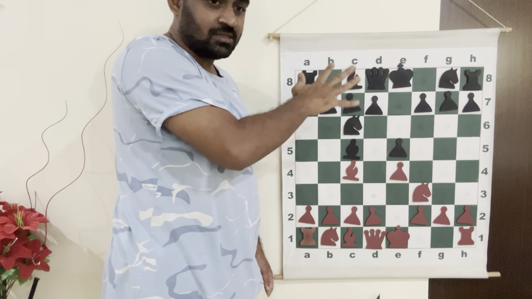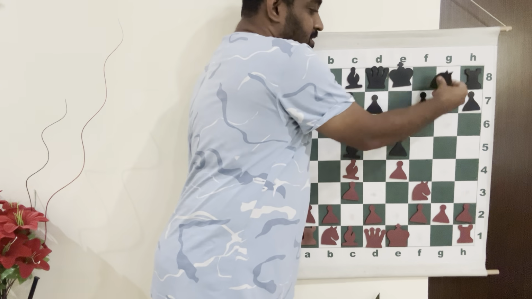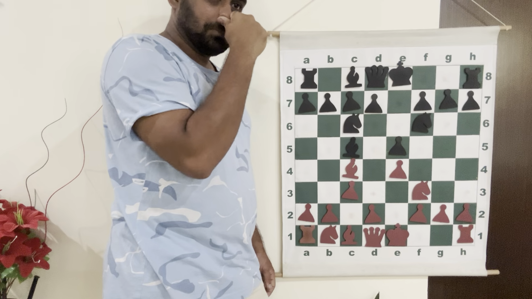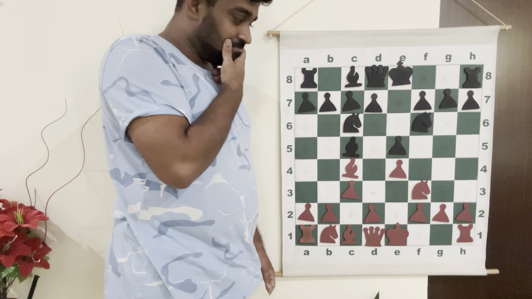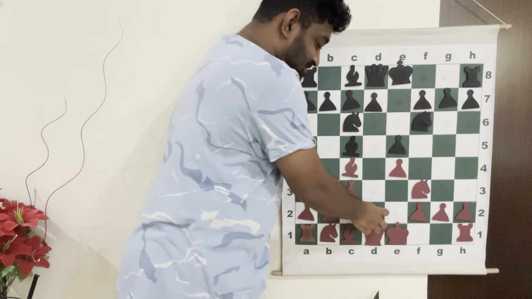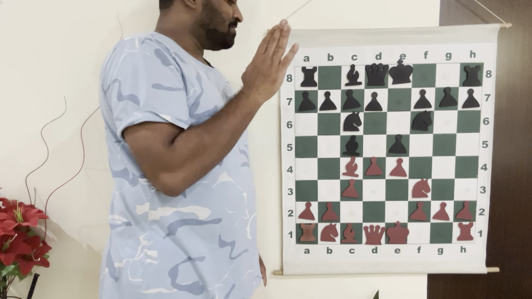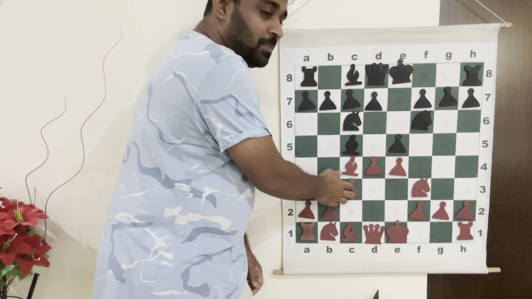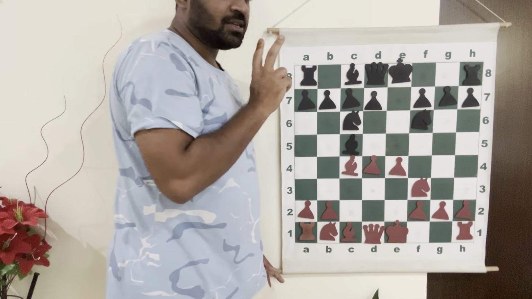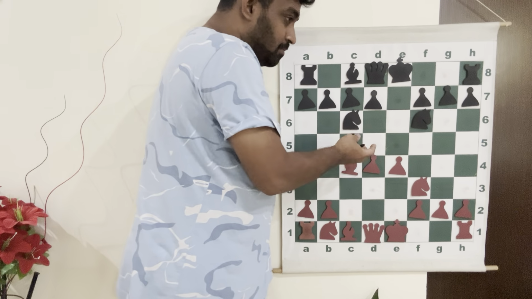We'll get there. First, let's revise this step properly. So after c3, black's main move is knight f6. And now let me ask Shaurya, what is the move for white? So white can move the pawn to d4. That's why we played c3. Now after pawn takes, it looks like white has a great position because white has a center. But black can play.